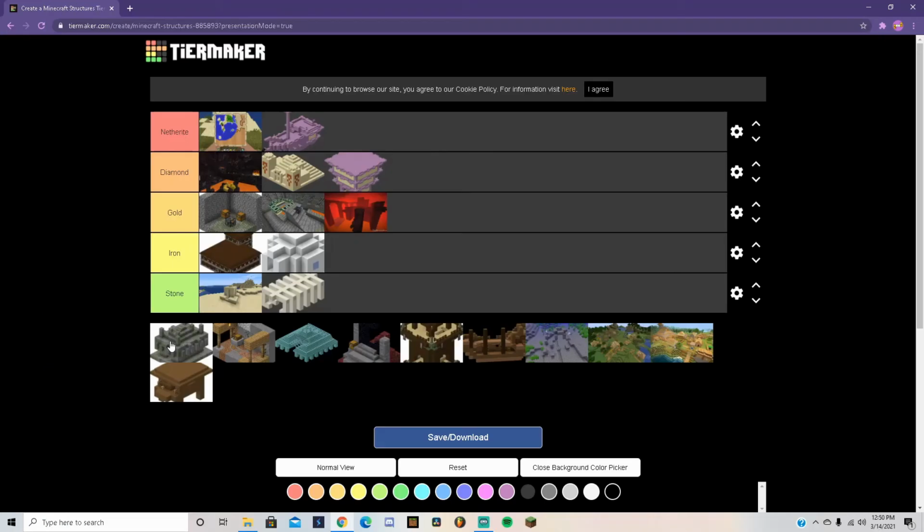Jungle temples, or actually they're called jungle pyramids, which I didn't know. I thought they were always jungle temples, but sure. Jungles themselves are rarer biomes, and you're not guaranteed a jungle pyramid in every jungle. So again, there's the rarity aspect to it. They're trapped, which is cool, just like the desert pyramid.